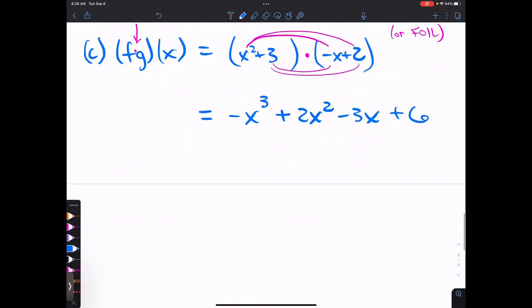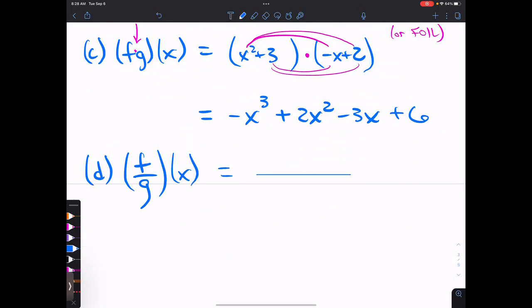Okay, and then D, the one that looks the scariest, but actually we aren't really going to have to worry about too much. This just means F divided by G. We don't know how to divide polynomials yet, so we're just going to leave that like it is. And even if we did, it's questionable whether that would really teach us anything else. There's not really any kind of nice simplification we can do there that's worth it. Okay. Any questions at this point?